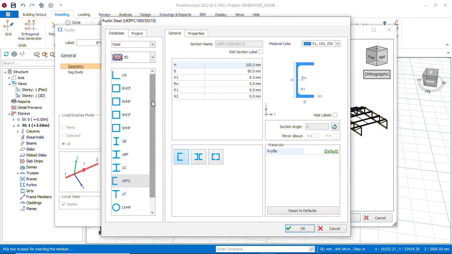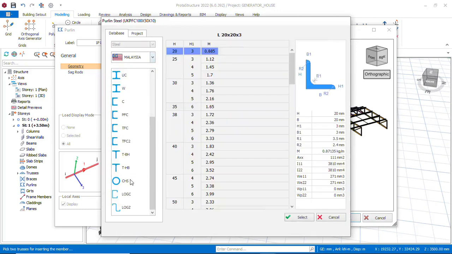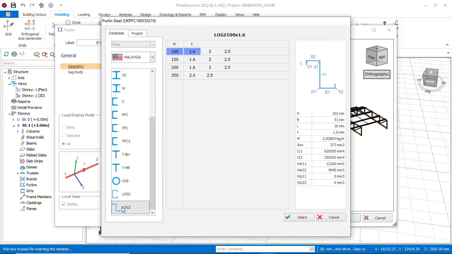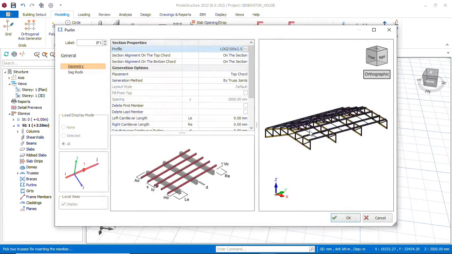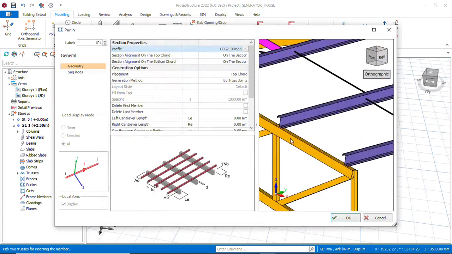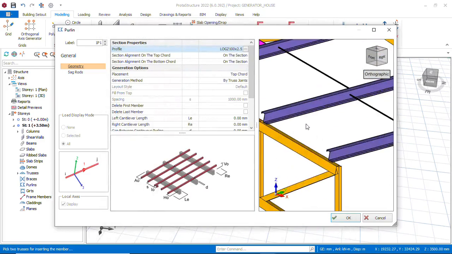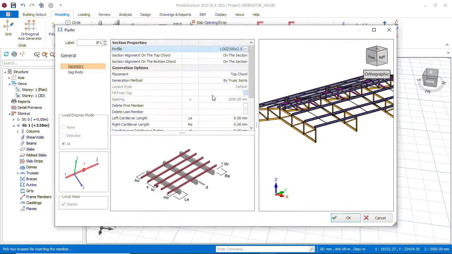You can go to the Z section, 100, 2.5. Let's try this, and you can see the Z purlin line is being inserted just like this.